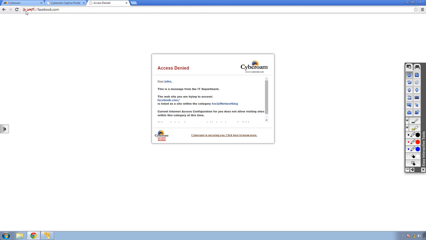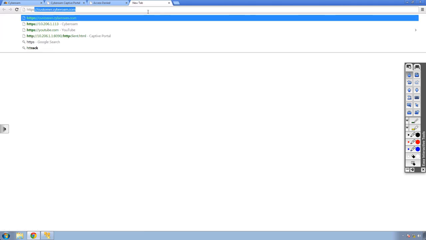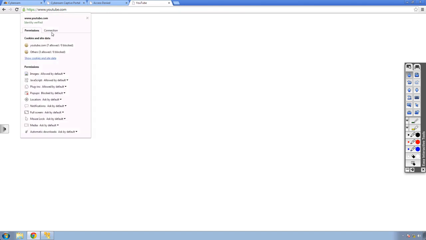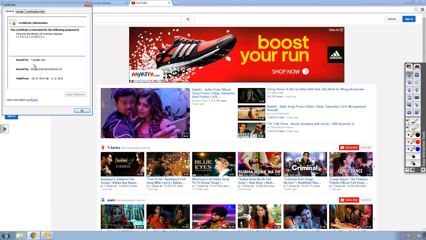However, I'm getting a certificate error. This is because of the HTTPS scanning, which we discussed in the earlier slide, wherein we are doing SSL bridging. Now there are some websites, like if I go to https youtube.com, and if I have a look at the certificate, so I'll go to the certificate and I'll click on certificate information, and you can see it's star.google.com.